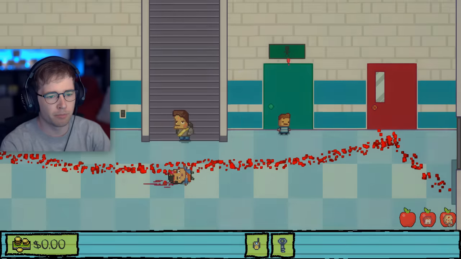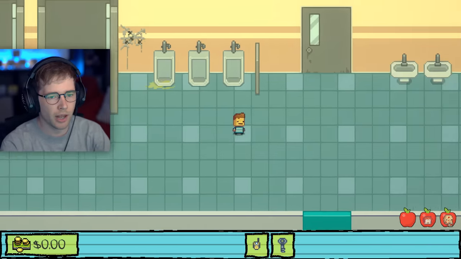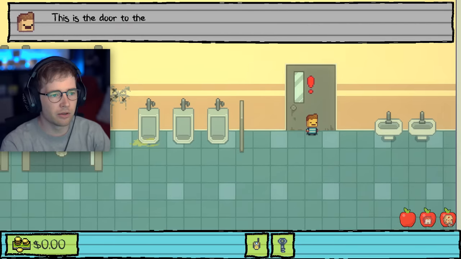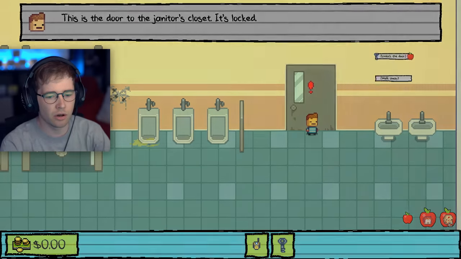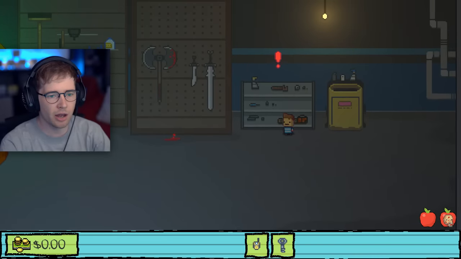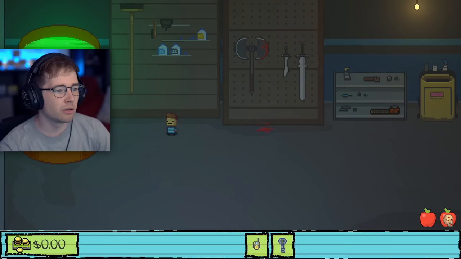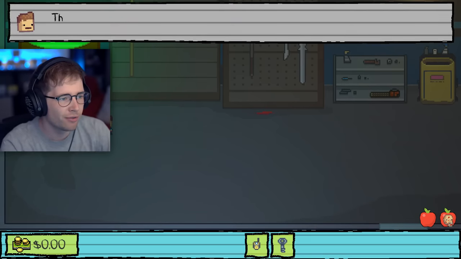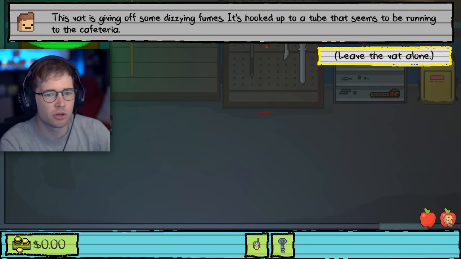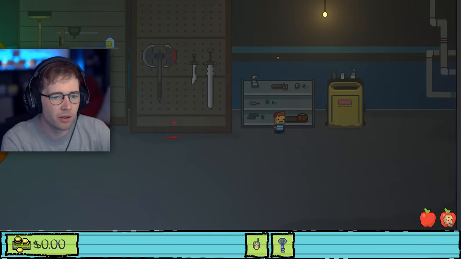Let's go to the boys' bathroom and into here. This is the door to the janitor's closet. It's locked. Unlock that bad boy. Oh my God. When he said cleaver, I thought he meant one of them butcher's knives. He meant, oh god, he's got a vat of stuff. This vat is giving me dizzy fumes. It's hooked up to a tube that seems to be running to the cafeteria. I guess we can take one of those.